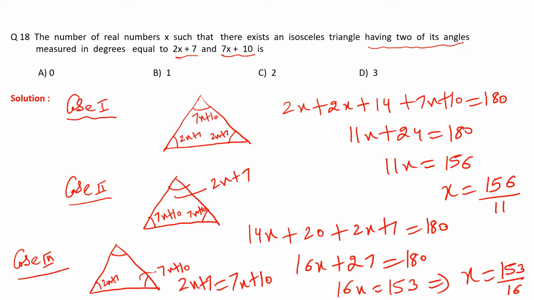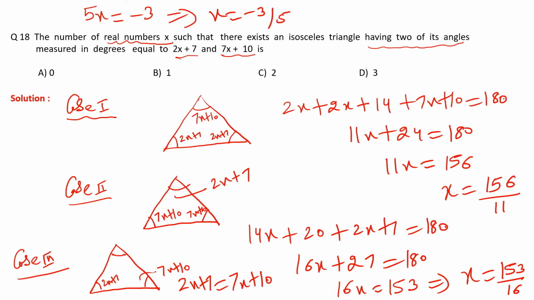Fine. So from here also we are going to get a value of x, and the value of x comes as negative 5x equal to minus 3. So x becomes minus 3 by 5. They have said how many real numbers x. So x can be negative as well, but the angle must be positive. Fine. So when I put x as minus 3 by 5, then what are the angles going to be?